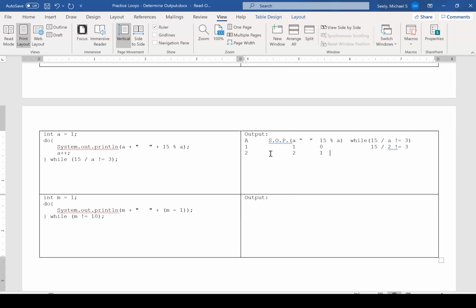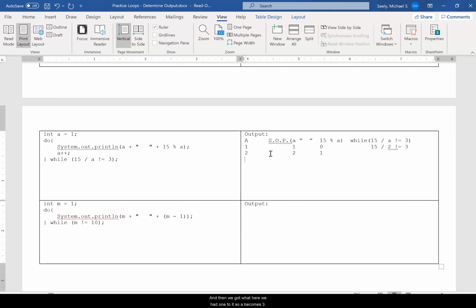Then we add 1 to it, so A becomes 3. So 15 divided by 3 is 5, and 5 is not equal to 3.